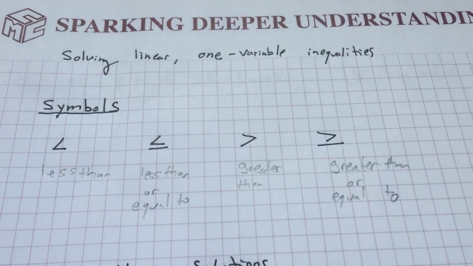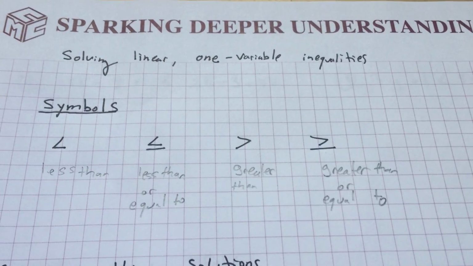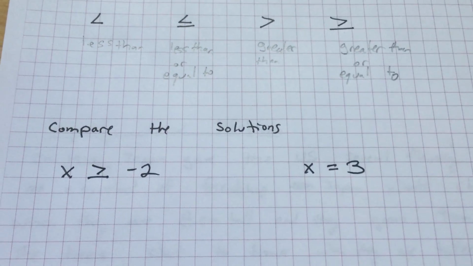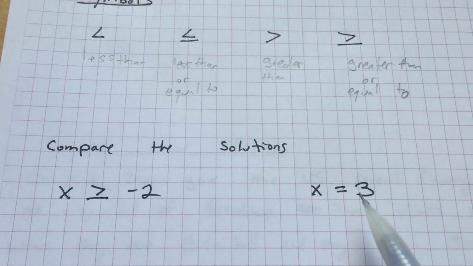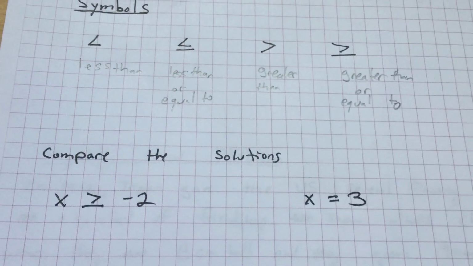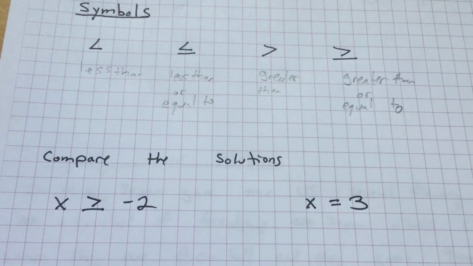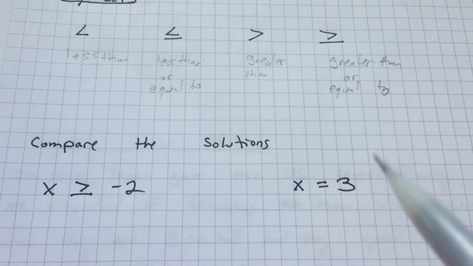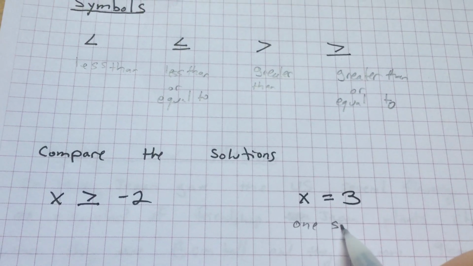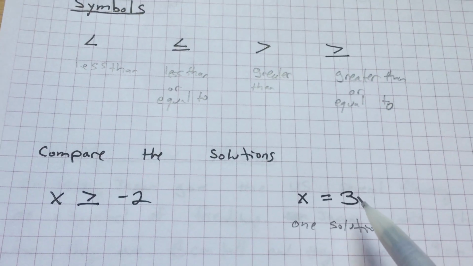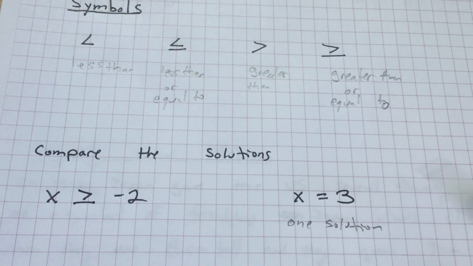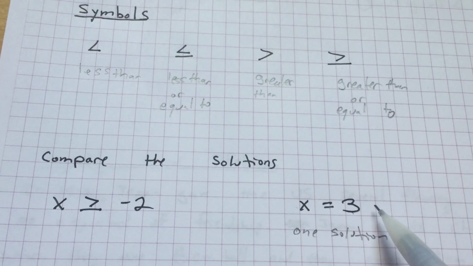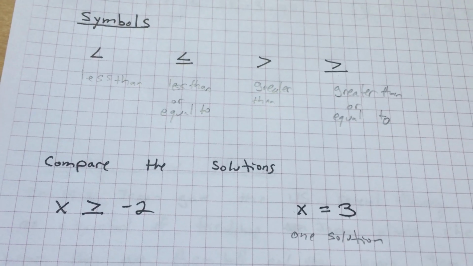We usually have a variable and then we have a number. One example that we can see is comparing the solutions to this, so the difference between an inequality and an equation. When we have an equation, we're solving for usually one variable. So in an example like this, there is only one solution. That means in this equation, when we plug in the number 3, that's the only thing that's going to work. 3 is going to equal 3. 2 can't equal 3. Negative 3 can't equal 3.